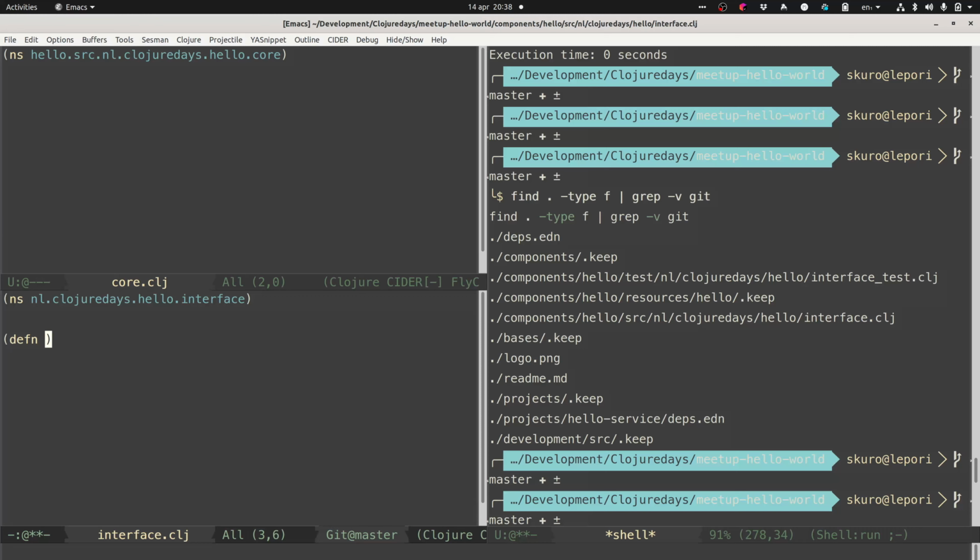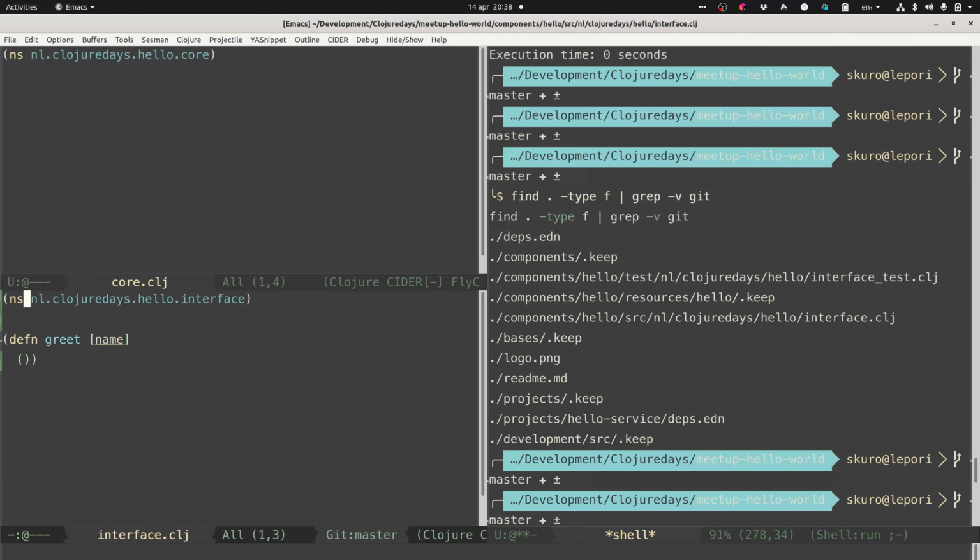So let's say that we do defn, no, actually there is something wrong in here. This is just my Emacs configuration, which is doing something stupid. Let's say that I declare a function called greet name, and this is a hello world, so we say nothing here. This is an interface.